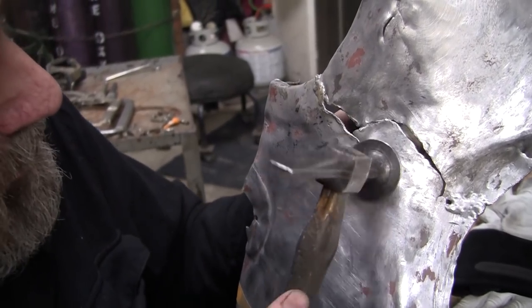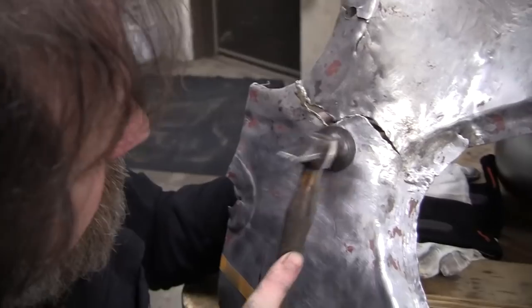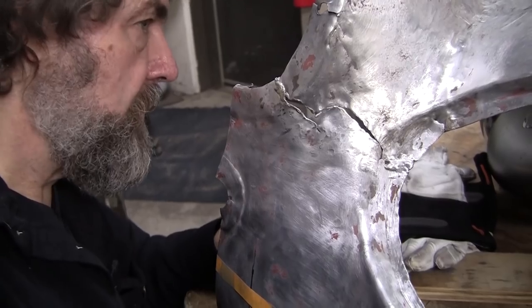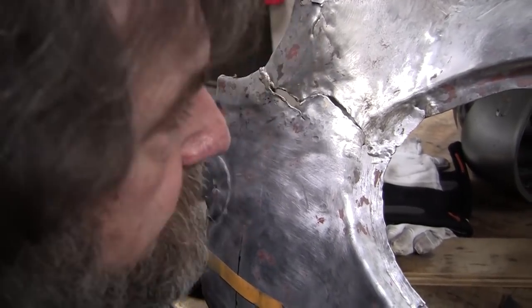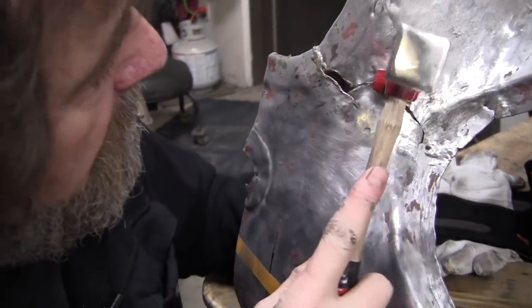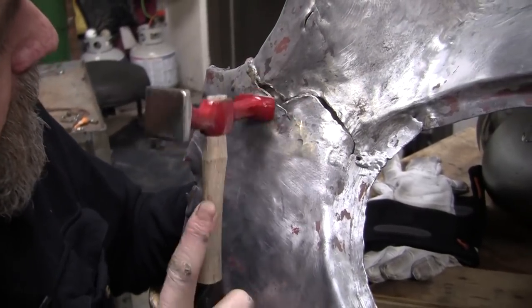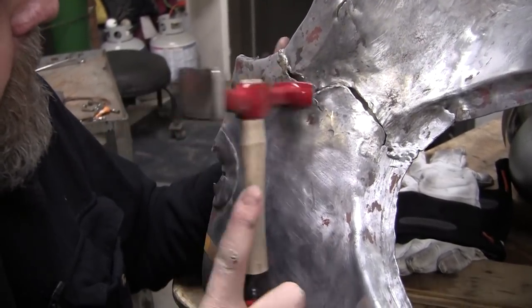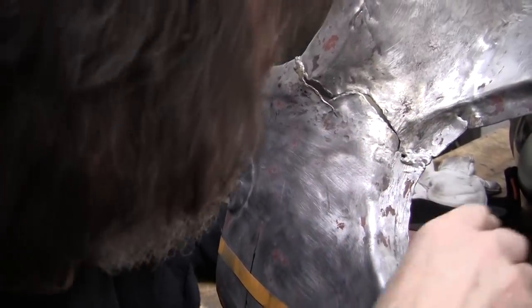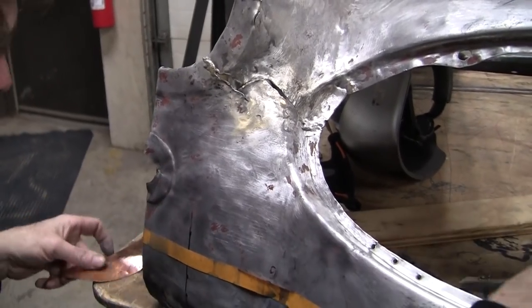Let me give it a little more hammer. My other favorite hammer there. The red one. All right, so we'll clamp some copper behind there, and we should be in good shape.